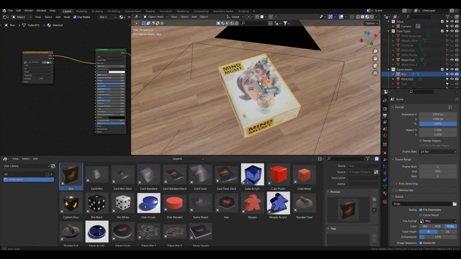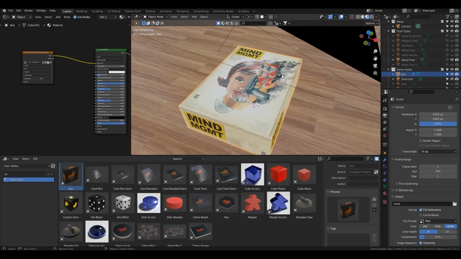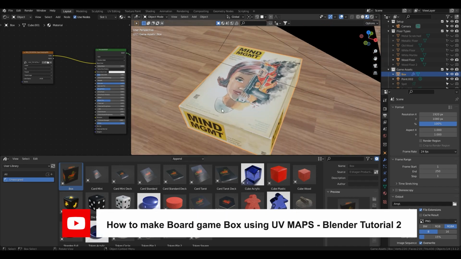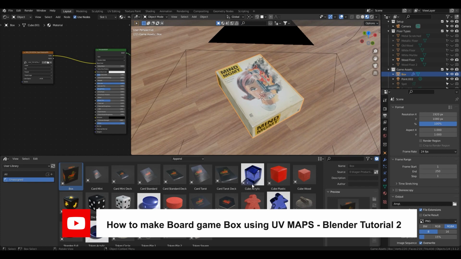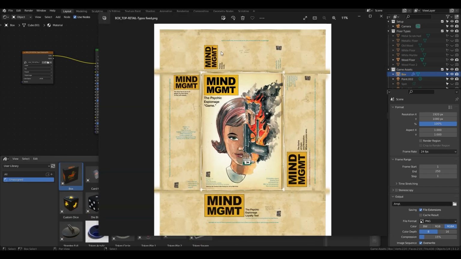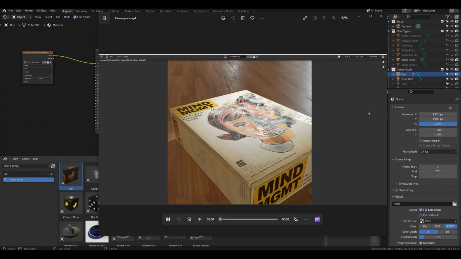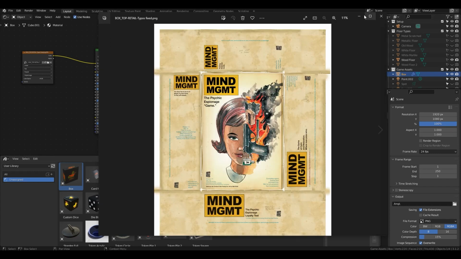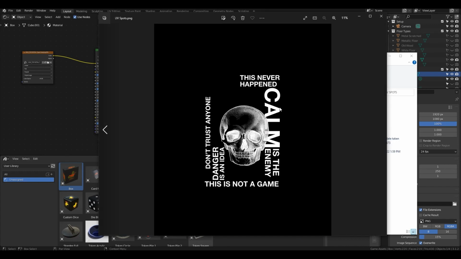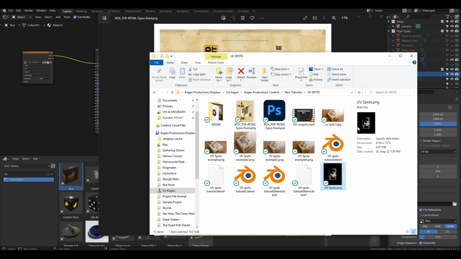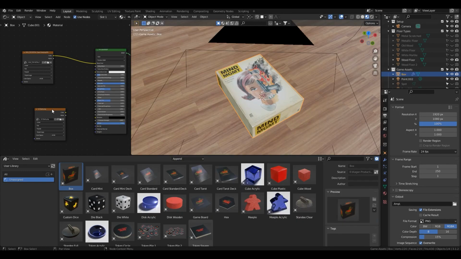Okay, I'm going to start with a pre-made box for this. To see how to do this, you can visit this tutorial below. What we need to do is essentially have, this is our map for the box unwrapped. We need to have a similar one, which looks like this. Just the parts we want to emboss, we need to have them in white. So let's take this map, drag it in.